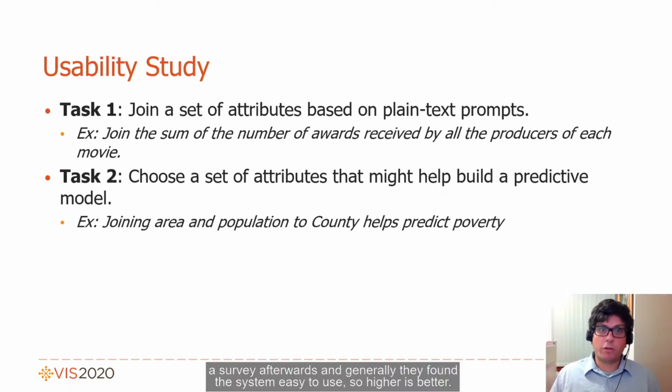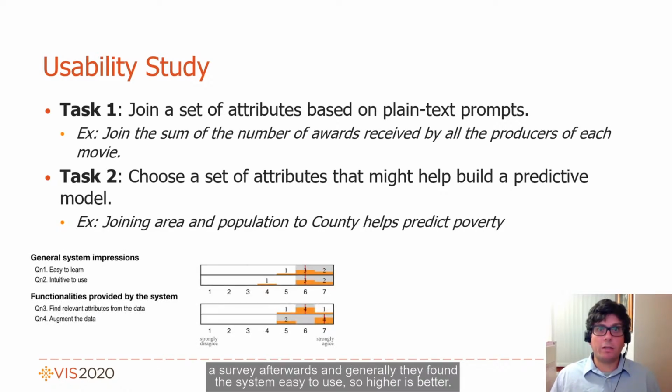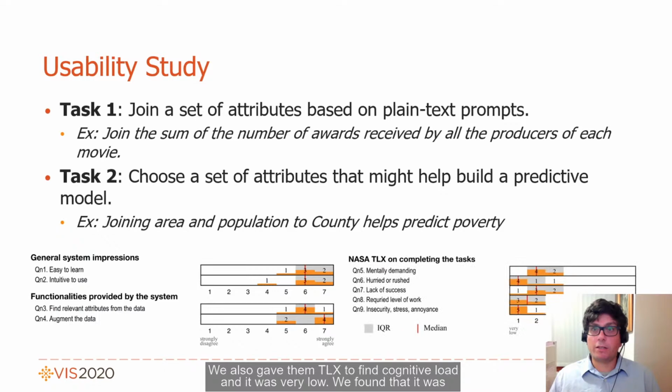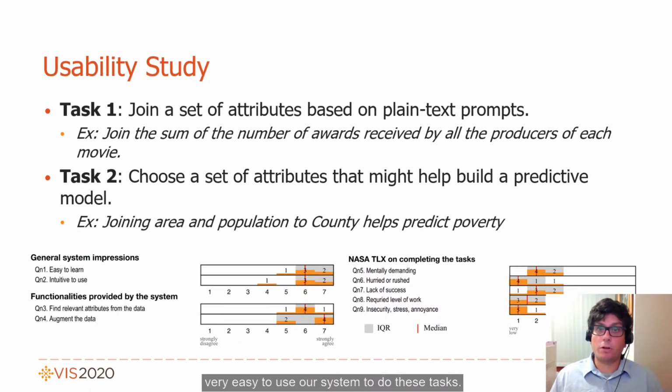We gave them a survey afterwards, and generally they found the system easy to use here, so higher is better. We also gave them TLX to find their cognitive load, and that was very low. So we found it was very easy to use our system to do these tasks.